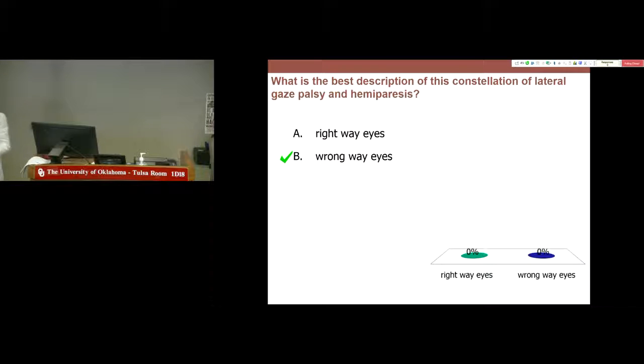So the question is, is your patient lying to you or not about where their lesion is? You said the lesion is on the right side, and you can look to the right. You can't look to the left. I thought they had right palsy. Let's go back. Look at your thing. He has a left gaze preference, and he has left face, arm, and leg weakness. So is he looking towards his weakness or away from his weakness? He's looking towards his weakness.